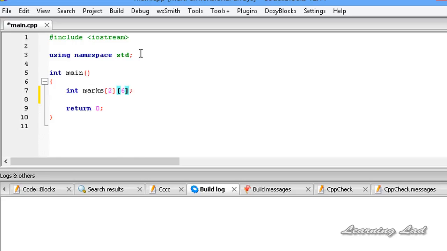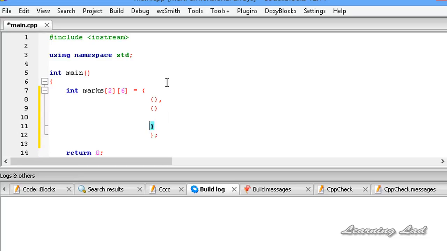Now if you want to initialize this 2-dimensional array right here, when you declare it, then you need to write the assignment operator, then the curly braces. I'm gonna align it so that it will be very easy to understand. And here we need to specify each array's elements separately. So I'm gonna use another pair of curly braces and add a comma and another pair.